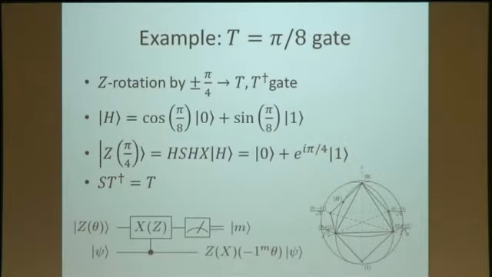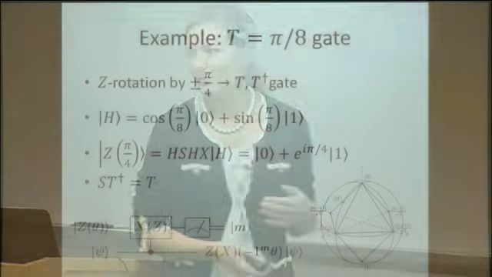What's nice about the T gate is it's deterministic to fix this. So if I accidentally apply minus theta, in general, the next application of this circuit, I have to apply 2 theta, hoping that I get theta, and then I'm back to the theta I originally wanted. In this case, because S is the matrix 1, 0, 0, i, S T adjoint is equal to T. So I can fix up my circuit. If I apply minus theta here, I can fix it just by applying S right after. So this is a really nice trick for T gates.